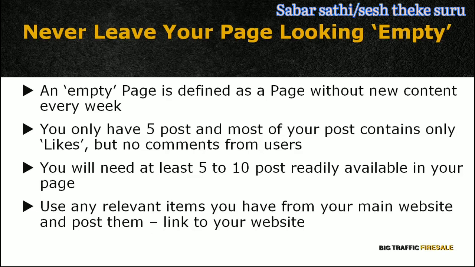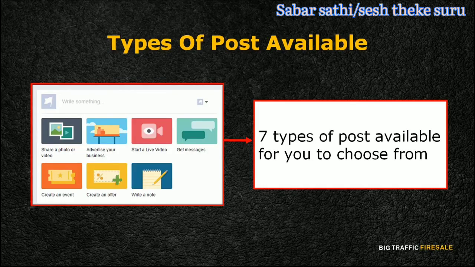You'll need at least 5 to 10 posts readily available on your page. That way users won't be discouraged to follow you, because those posts show you are active and it's ready to be shared. Use any relevant items you have from your main website and post them within your page. Plus, we advise that you put the relevant links of your website on each post to steer users to your website immediately. Once you click on Post, you have 7 different options of posts to choose from. Choose one in relevance to your post.